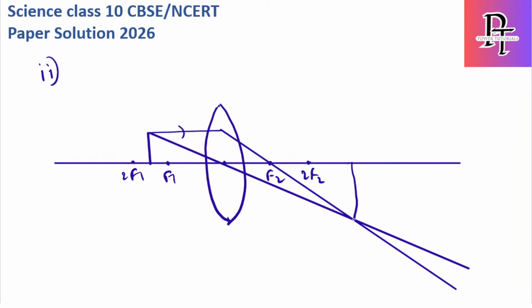These are not exact scale measurements; if drawn properly, it will definitely be a straight line. You have to mention this distance is v, which is 150, and this distance is 30. So this is a diagram where the image is getting created here, and this is a real, magnified image, because the size, you can see, increased compared to the object. Magnified and inverted, that's why the h value we got is negative.